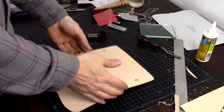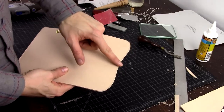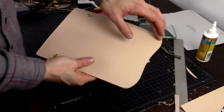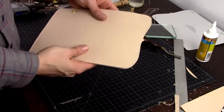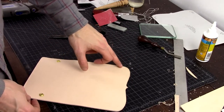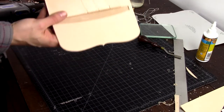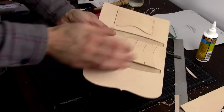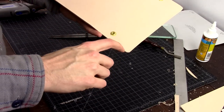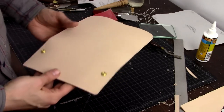So, using the peak template, I know that I want a perfect starting point in the middle of the peak. Otherwise, why would you have a nice design like that? What if you start over here and you're marking your holes and you get there and it's not centered? Who wants that? So what I'm going to do is start right in that middle part of the peak and go out, come all the way around, start again on this side, go out, come all the way around. And since when we close this, this folds this way, this folds this way, right over here is the outside back corner. So that's the least visible corner. So I'm going to end somewhere over here. Hopefully they line up close, but if not, we'll just fade in the marks.